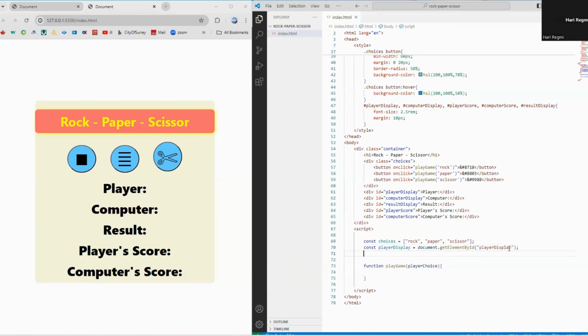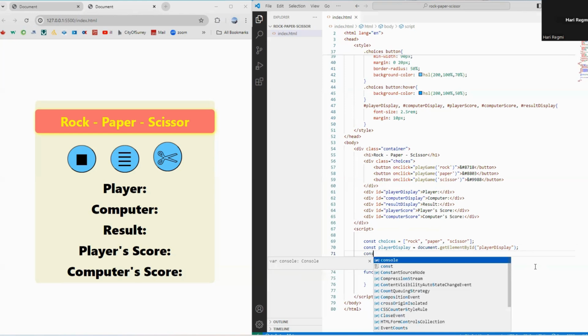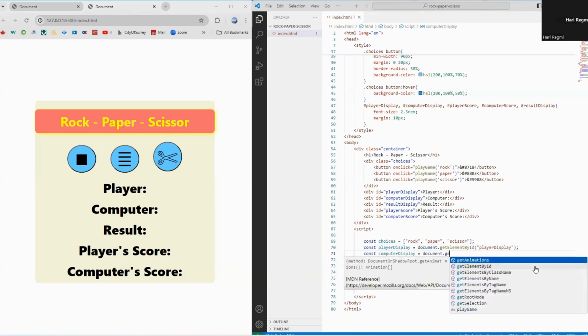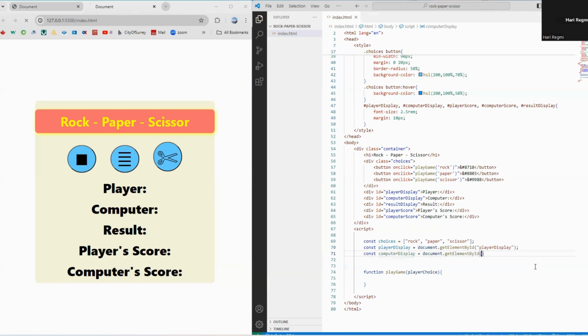We are saving whatever comes from this one to this player display variable. Let's create const computer display is equal to getElementById computer display. Let's create another field.